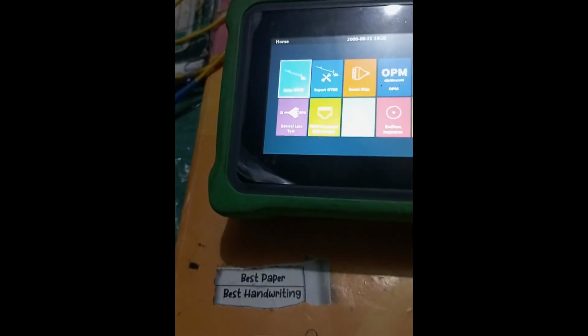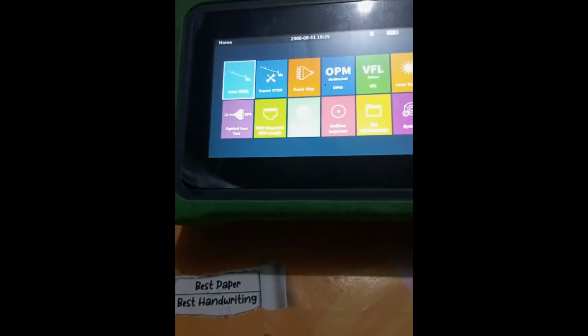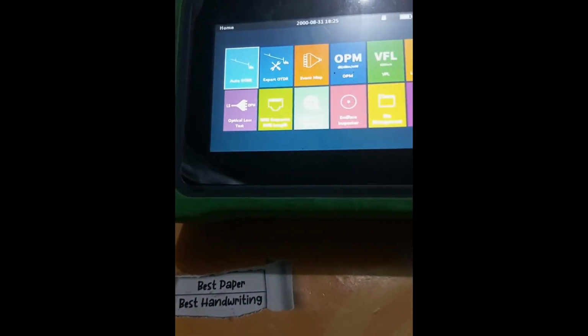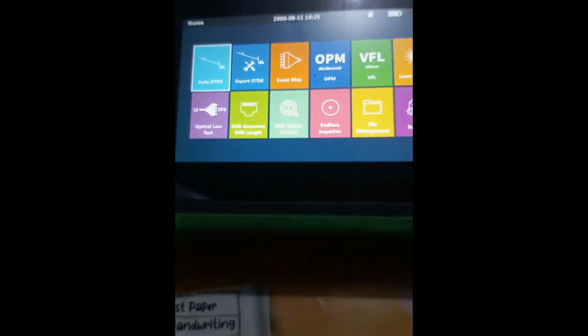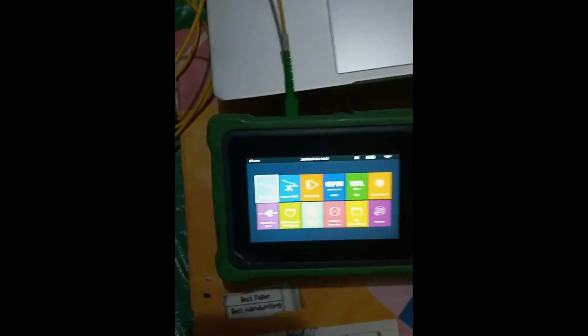There's a situation whereby if the fiber is currently active and there is power on that fiber, as you're trying to check the distance, it will give you a warning that you cannot check a distance on an active powered fiber. For example, let me prove that.